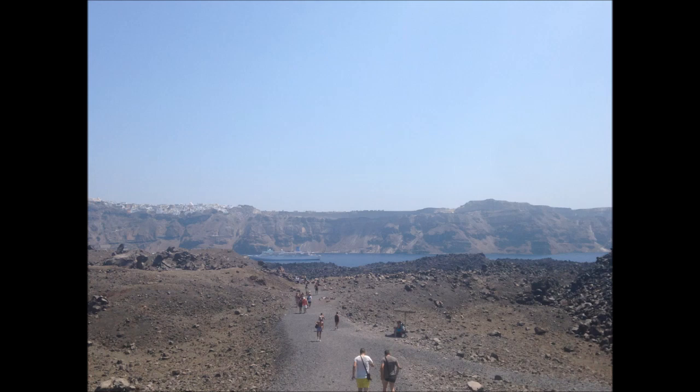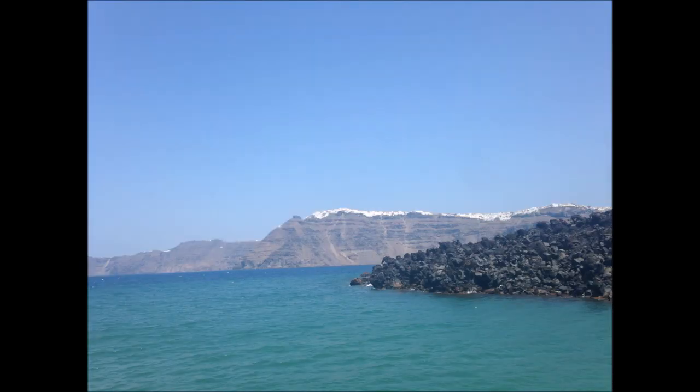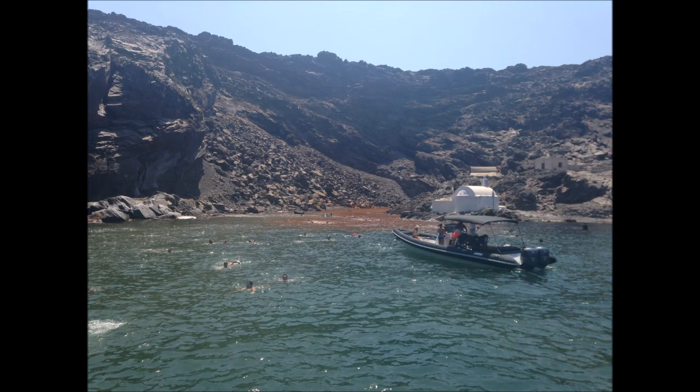So it was pretty cool. This picture, I mean, you can see the buildings, but again, I also just loved the watercolor and the change in the water. So the next thing we did was after we walked around the island, we got back on the ship and we went to this natural hot spring. So you can sort of see in this picture when the water gets brown, that's where the hot spring was.